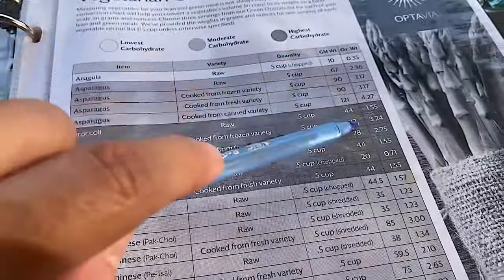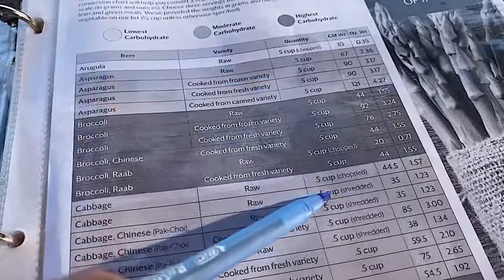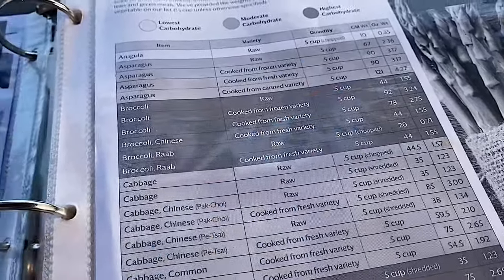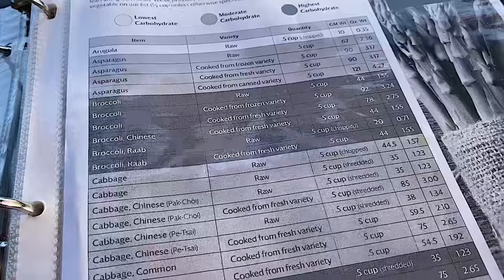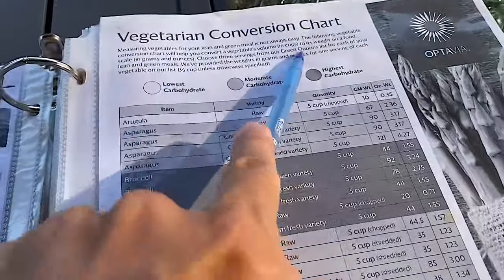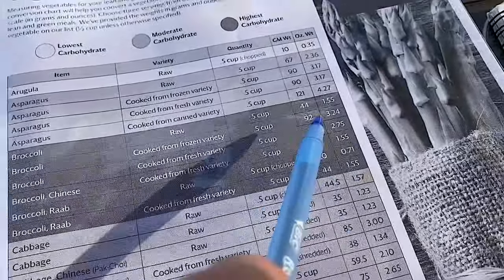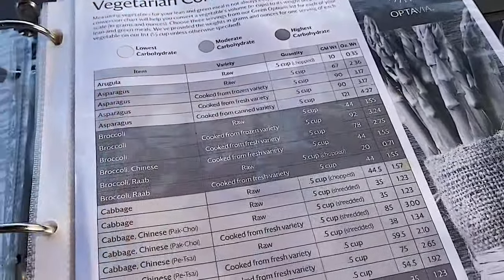This is the gram weight in this column, and this is the ounce weight. This tells you how much of a measuring cup. Measuring cups are not accurate for weighing your vegetables because there's no way to quantify the empty space around the vegetable in the measuring cup. So that's exactly what this chart is for. It is to help convert a measuring cup to an actual physical weight. So I challenge you to weigh your vegetables on a food scale because it's going to keep you in a tighter fat burn. Okay? 3 servings of vegetables. You can do 3 servings of the same vegetable or 3 servings of different vegetables.